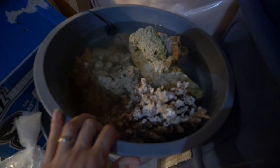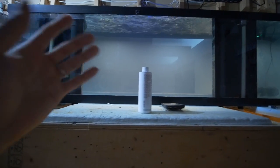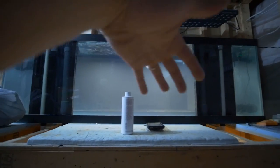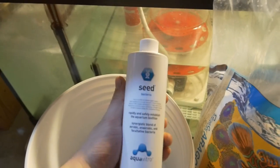So what I plan to do is put this inside the tank. So I got to do some aquascaping now and kind of lay out my rock work as best as I can. So it looks like I'm going to be working off this little bench chair over here that's going to help me out to kind of get my hands into the tank. And I also picked myself up some carbon as well.